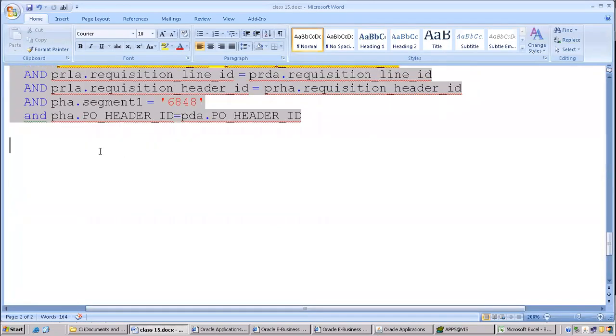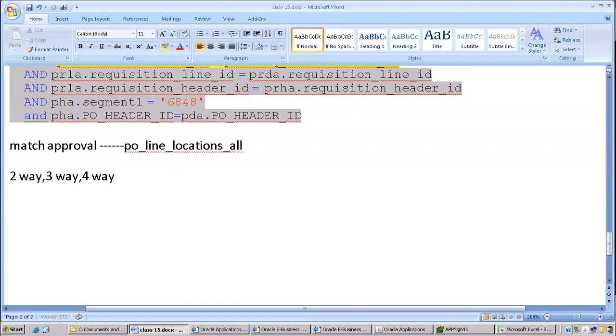Okay, what is the topic we discussed now? That is match approval. Match approval option. We have 2-way, 3-way, 4-way. What is meant by 4-way? Inspection also will be there additionally. And 3-way is receipt. 2-way is only PO and invoice. But if you don't take anything, it will take it as a 2-way only. And in which table can we find all this information?